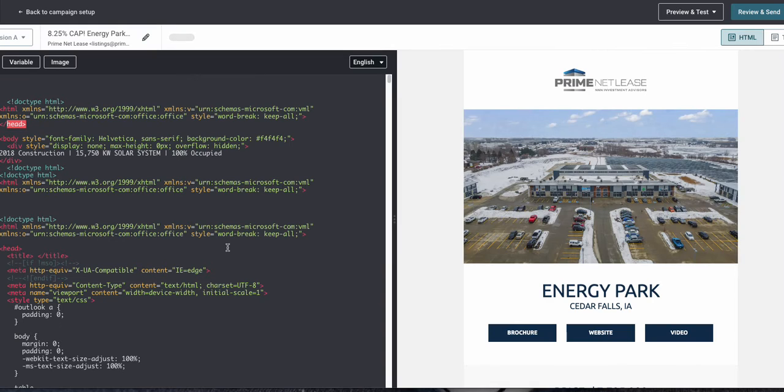Now when you go to design email, if you don't have any familiarity with HTML, it's going to be Chinese to you, because we're not editing anything here. We're going to be editing everything here in the code. One of the first things you're going to edit, before you do anything, is this line right here. This is going to be your highlights.